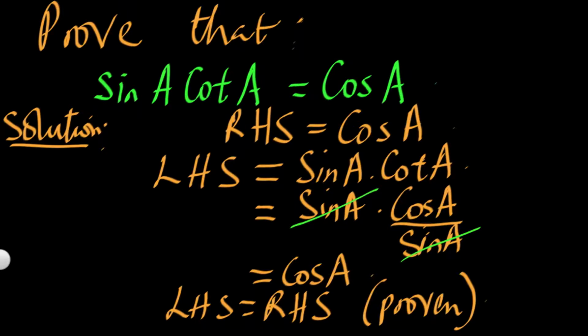This was quite straightforward, but that is what you do in all of these identities. You just work them out in this manner. Take one of the sides, especially the one that is looking very simple. You fix it, then you go to the other side, you manipulate it using your knowledge of algebra and your knowledge of trigonometry, especially the trigonometric identities. You cancel out stuff until you have the left-hand side looking exactly the same as your right-hand side. This is one of the examples that I've just done. I'm going to do another example. It looks complicated, but it's quite straightforward.